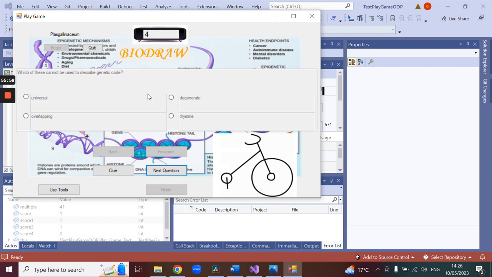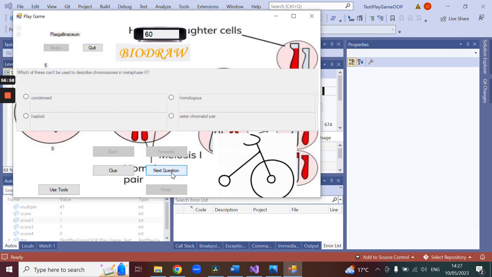Now I will wait for this one to run out of time and it will tell me that my score is 0. And it shows me my score is 0. It also shows me here that my score is 0.